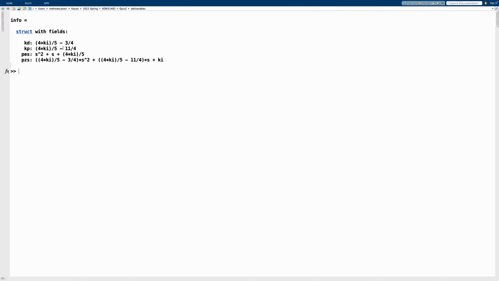We didn't actually analyze the stability of the whole thing because that's not necessary in the quiz, but you can see again KI being positive is necessary and sufficient for stability for all the parameterized PID controllers. So if you have a positive KI, it will definitely be a stable one.